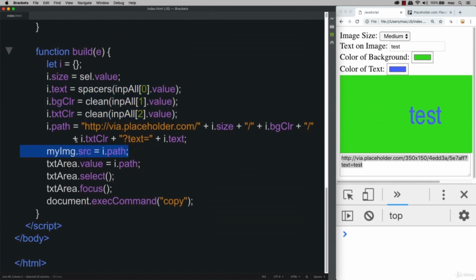Then we added in the image into the visible area, into our default image area that we've got on our page, as well as we updated the value of the text area with the new path that's just been generated. We selected that area using JavaScript. We set the focus on that text area using JavaScript. And then lastly, we executed the copy command to copy that content into the user's browser so they can use that within their clipboard and paste the path as needed.